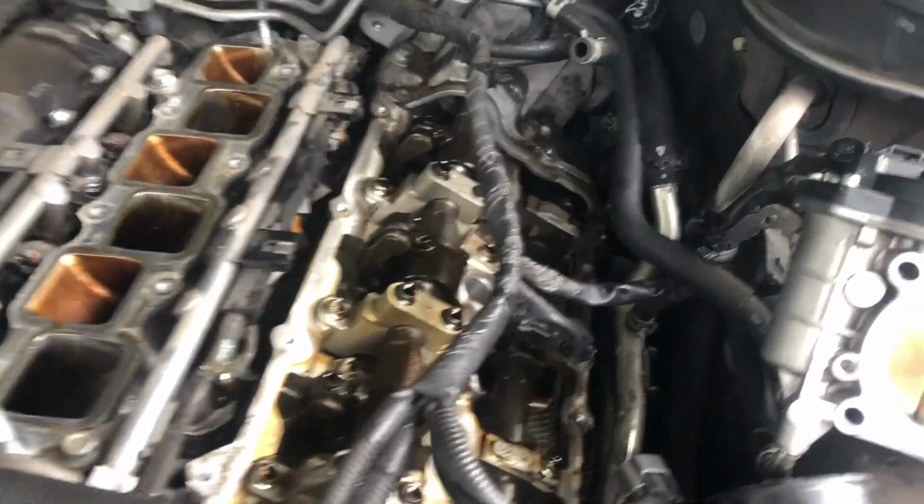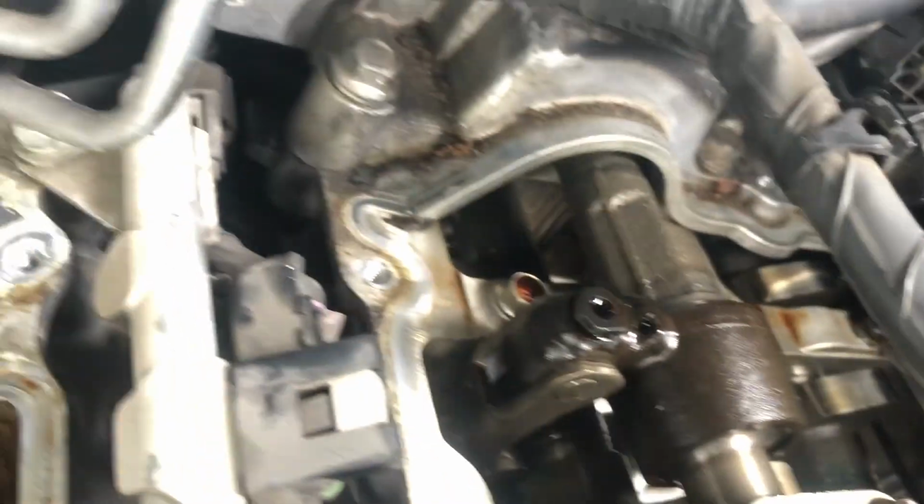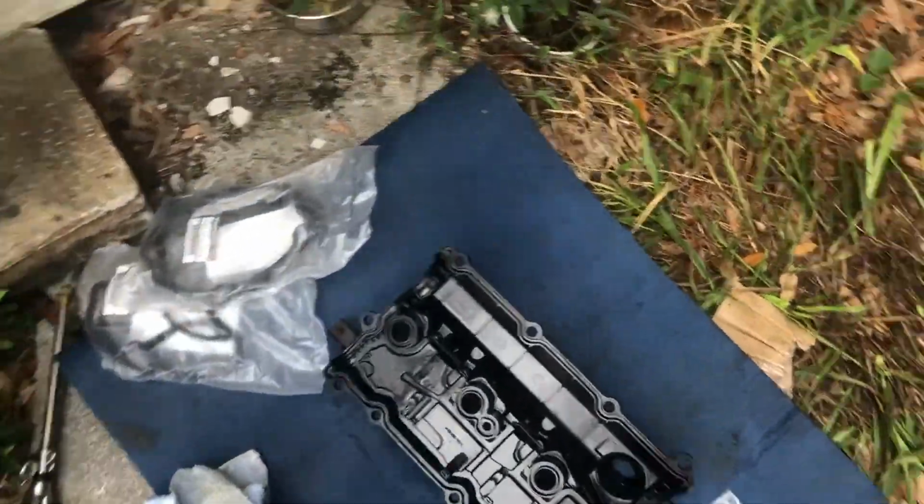So according to the service manual, as far as I understood, you put RTV only on the corners right here, over there and over here, which I'm gonna work on a little bit later. For now, I'm gonna have to work on this.